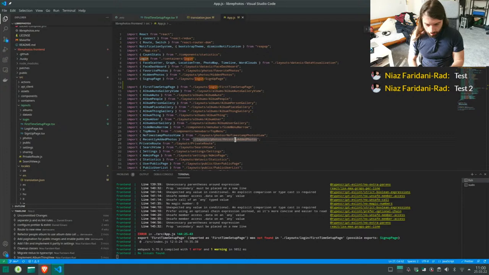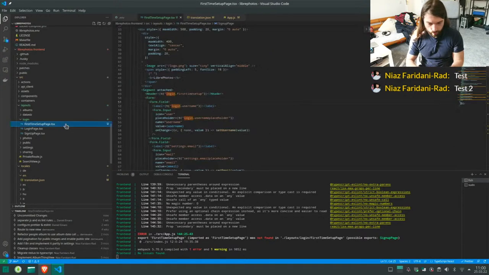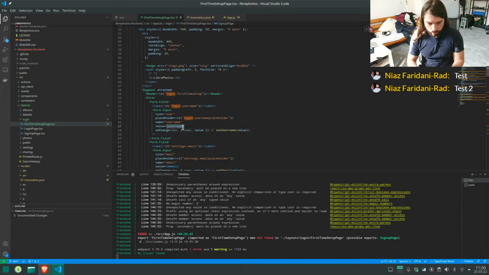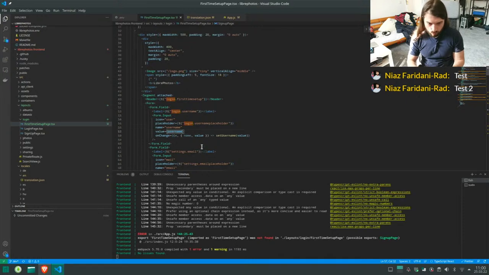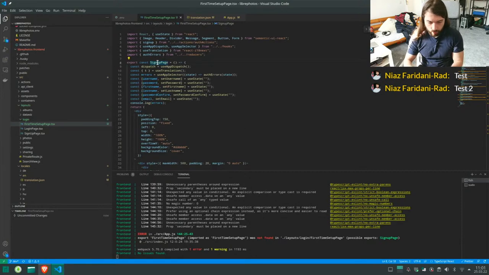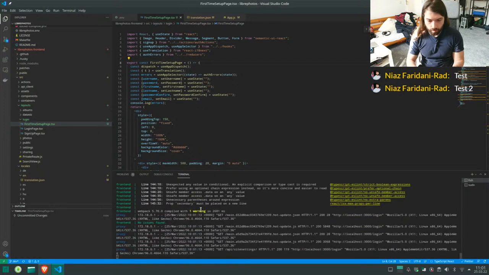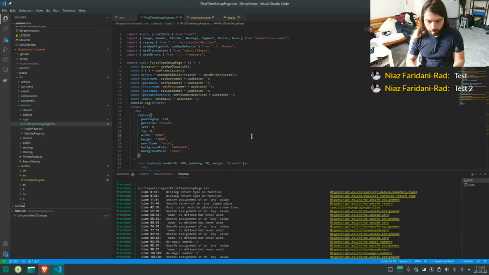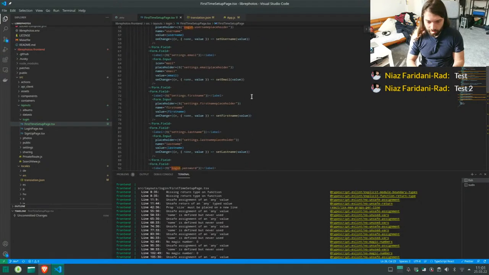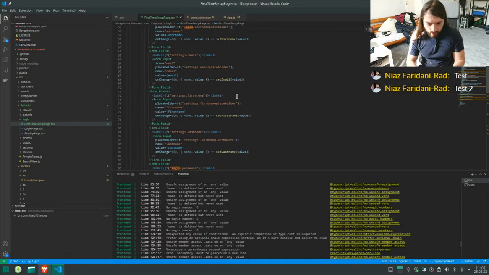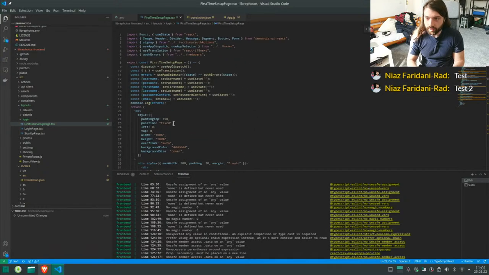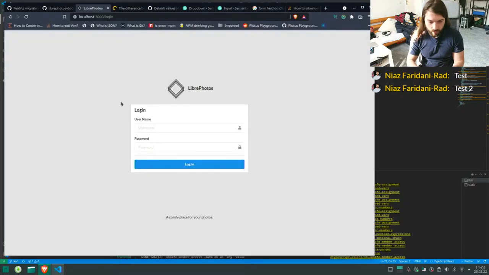First time setup page not found. Why? But I already have this here. All right, so I have to rename that obviously. First time setup page. Here we go. So that looks good. It's complaining a lot about any. We use a lot of anys and not specific types, which can be an issue. So right, so we have now our thing.